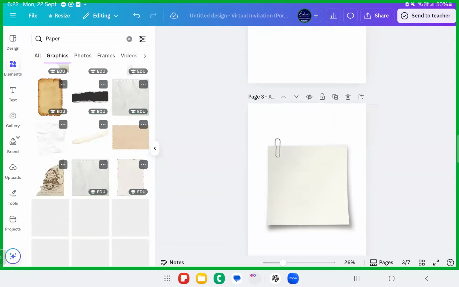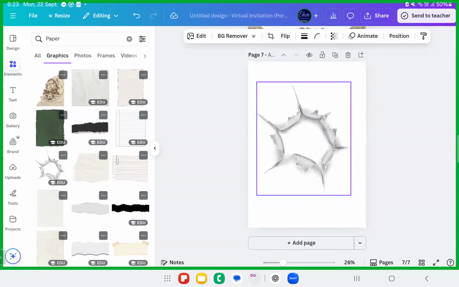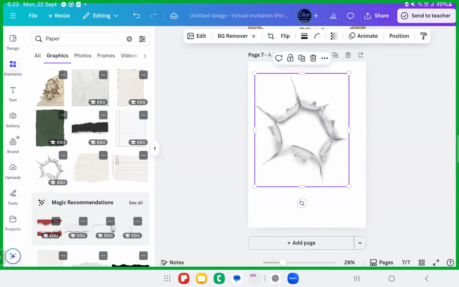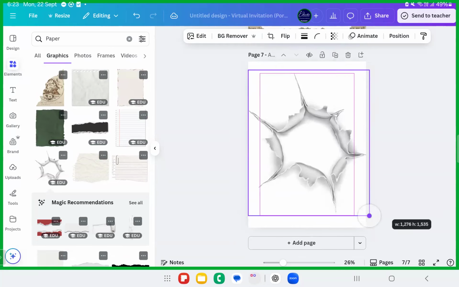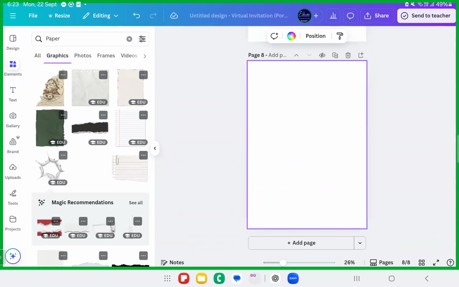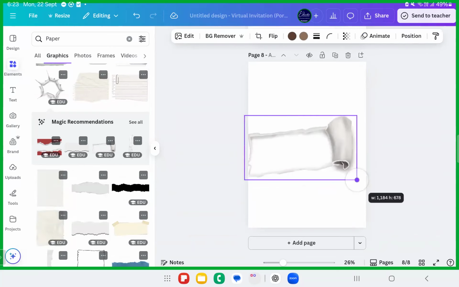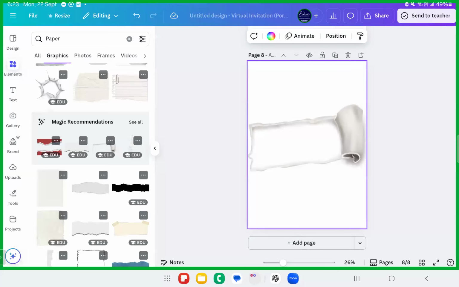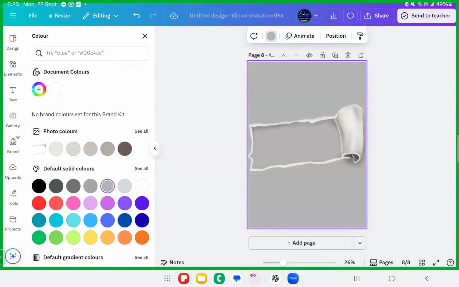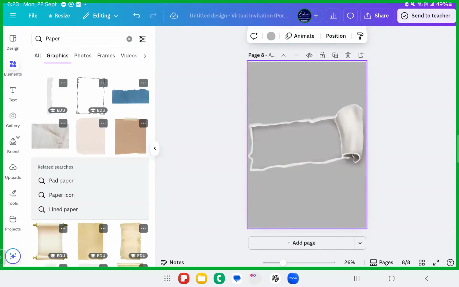Just write paper and you will see so many beautiful combinations, not just these. Something with a tone like this on paper, increase it in size. Now you want to write something inside this, you can even use this for sales flyers. See how beautiful the elements are just by writing paper. You can change the background color to something like this. See how beautiful it looks. Perfect.